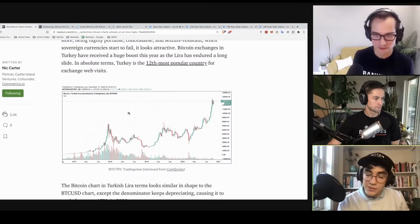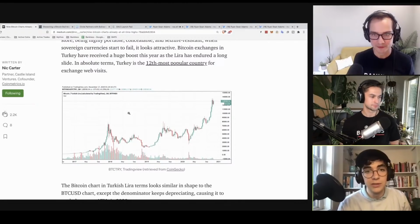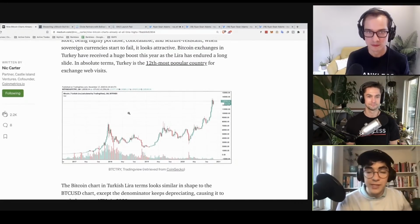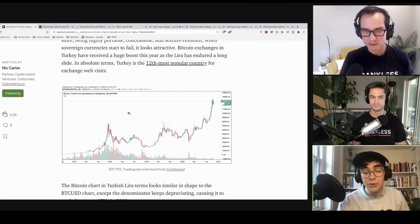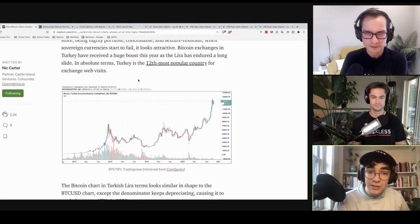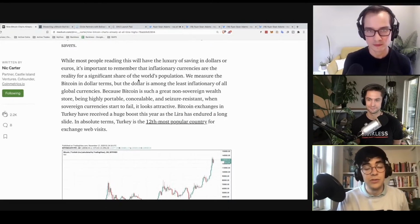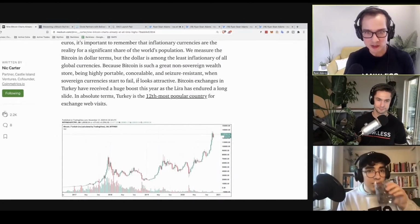Really, the point here is it doesn't really matter which sovereign currency you look at it in terms of. It could be the Turkish lira, the Brazilian real, the Nigerian naira, the Argentine peso, any of these weaker currencies, Bitcoin is already well past its all-time high. And we have this dollar bias because we denominate our lives in dollars. But that's actually not the case for most people worldwide. They are forced to use these more inflationary currencies. So let's just sit back and remember that these hard monies look extra good when you denominate them in extremely soft monies. The dollar is one of the strongest sovereign currencies, but there are so many other currencies worldwide that are super inflationary. And where are most people in Turkey getting their Bitcoin?